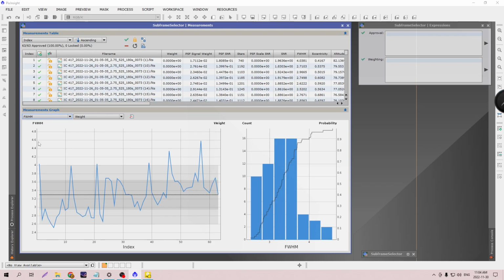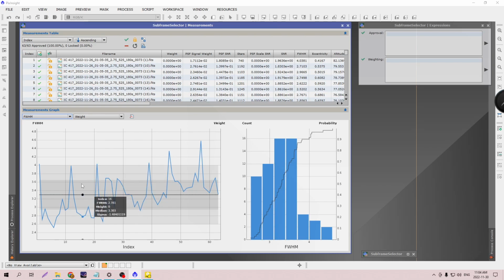The way to do that for the beginners is that you can do all this manually. I'll show you. So here's what we need to think about and to look at. This black bar here, that's the median value of all the frames, because this black bar can vary depending on what you choose here in the measurement graph. So with the median value, you have like a two-tier system.